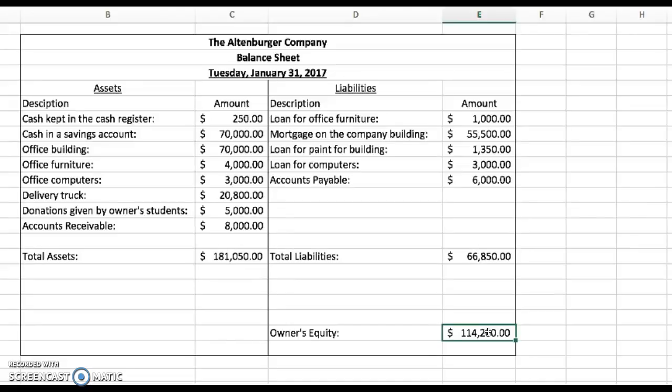So if you would add inventory to the asset side and you pay cash for it, you simply would see that inventory is added, but cash would be reduced by that amount. If you would add inventory to the asset side, which would be the left side, and you charged it, you would have a corresponding accounts payable added to the liability side. So you have inventory, but you owe money for it. So again, we are starting with something to sell for our business, but the balance sheet doesn't show you how much we sold, how much we made, and that's where the income statement comes in.